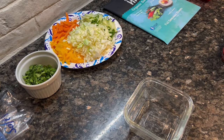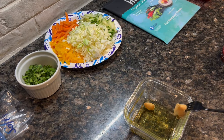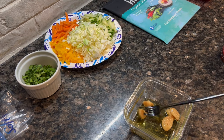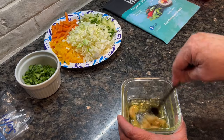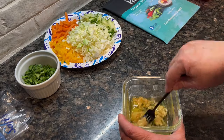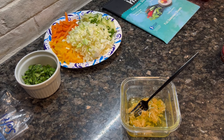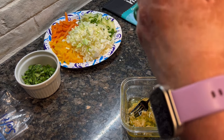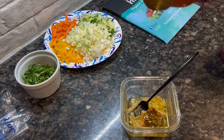All right, let's dive into spring roll bowls. These are a family favorite — easy to make, so delicious, and perfect for this time of year. I live in Texas, so it's already getting pretty hot. These are really refreshing, and feel free to edit any of the ingredients, substitute different meats or different veggies, whatever suits your fancy. I'm going to link the original recipe down below for the dressing. We're going to start off by making the dressing, which is like the most work for the entire dish.